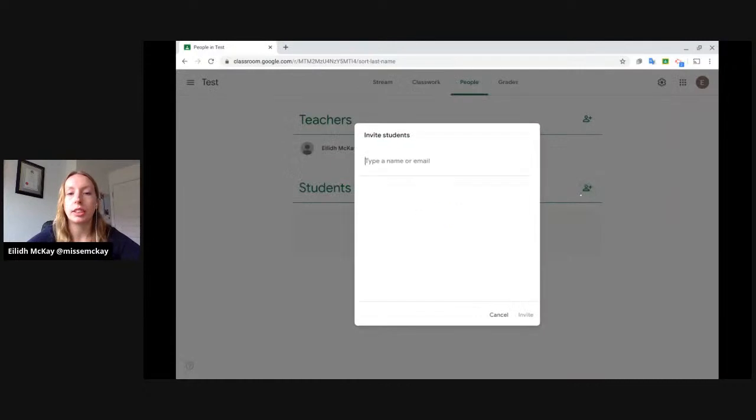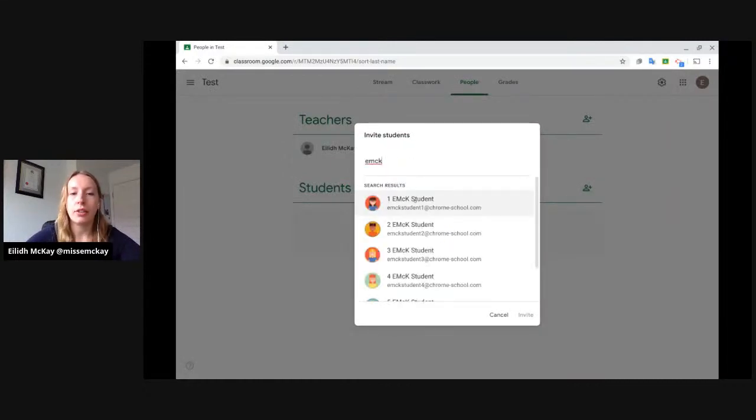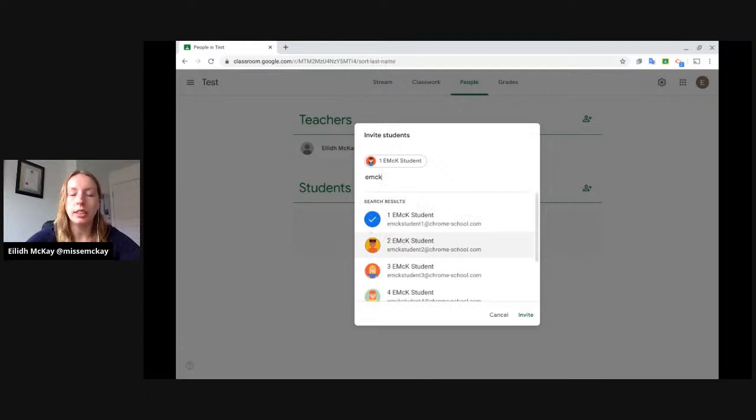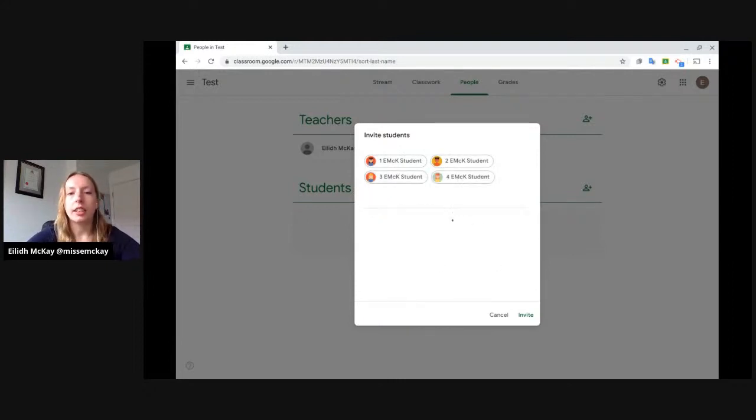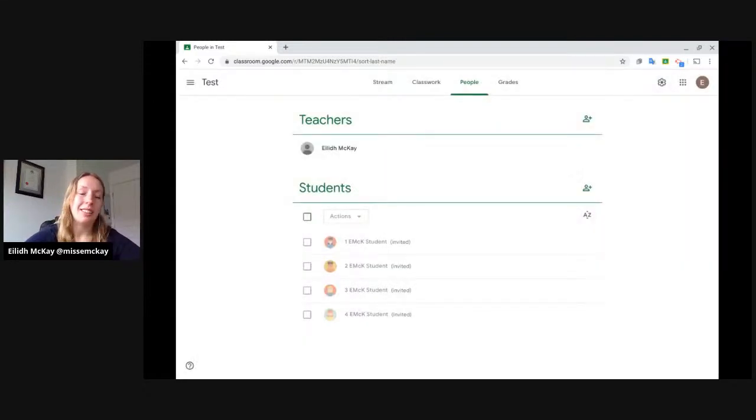So I'm going to invite some students here. I'm just going to invite a few of these test students, and you'll see that I can invite multiple at once. I don't have to click individually and invite one at a time. I can invite in bulk. So I'm going to invite these 4 students. That's certainly the easiest way to do it when you don't have your students in front of you. And I used to teach primary 2, primary 3, and it was much easier for me to invite those children into the classroom than for them to accurately put in that class code. Saves any issues with any errors.